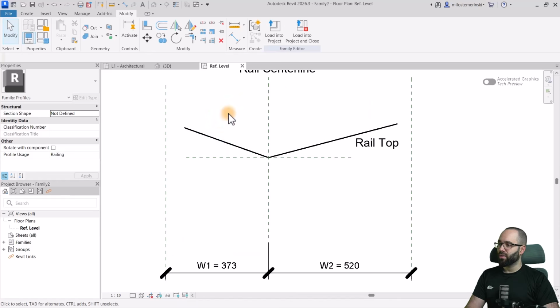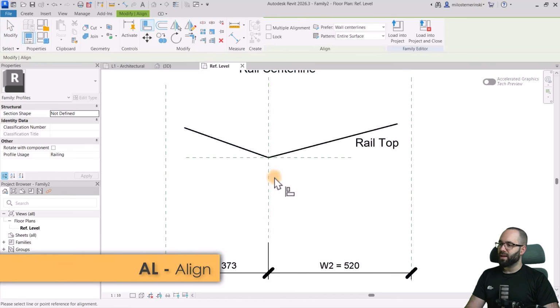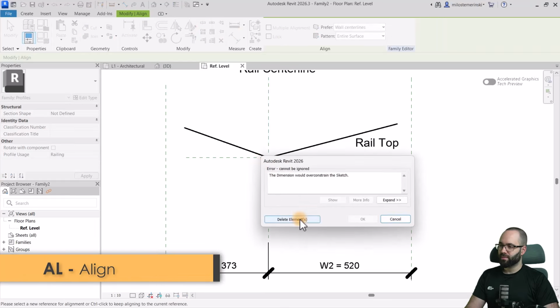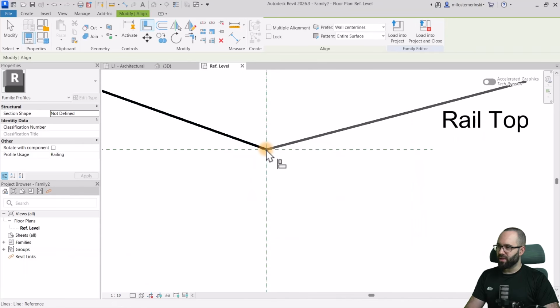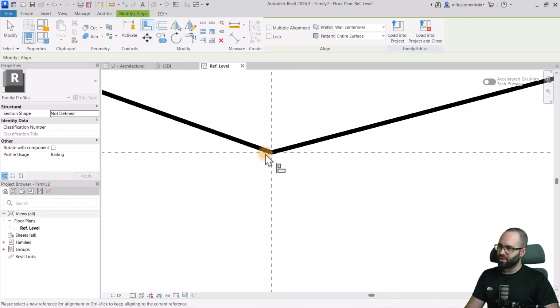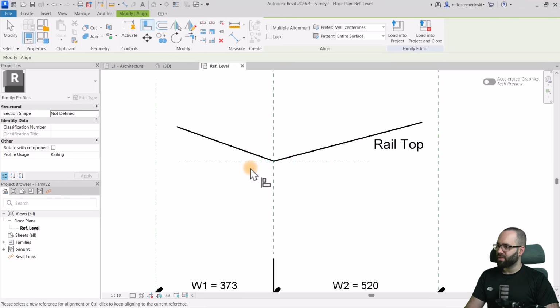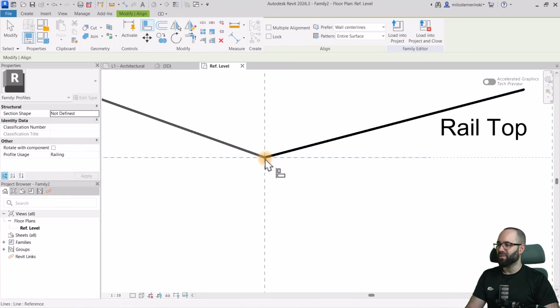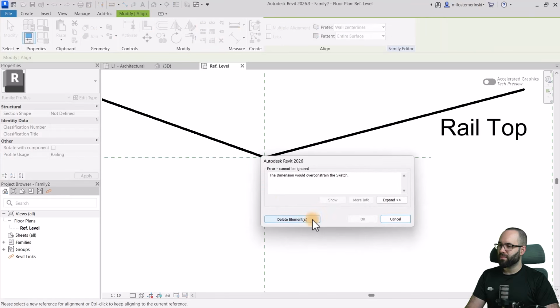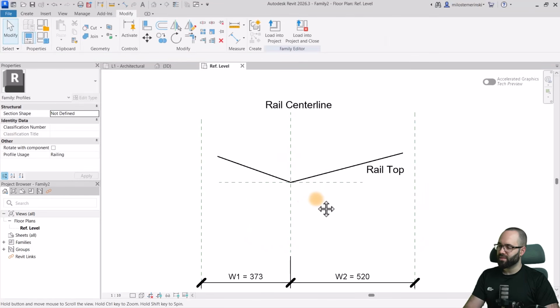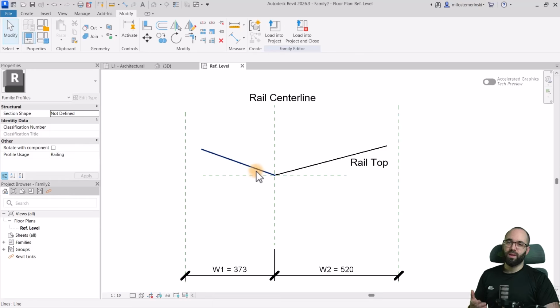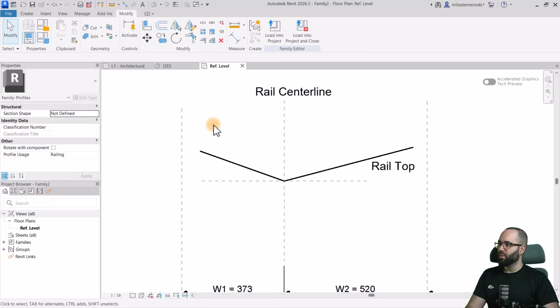Now we need to lock all of this in place. So align, and then vertical one, lock it. Vertical one, lock it. Okay, let's see. Now, if it's picking kind of the wrong one, you hit the tab key a few times, and then it might pick the... Okay, so hopefully this is now in correct alignment. We'll flex it later. I'm just going to lock it here as well. Okay, let's just cancel out of that. Okay, hopefully it's locked, but once we flex it, we'll see if everything is working properly.